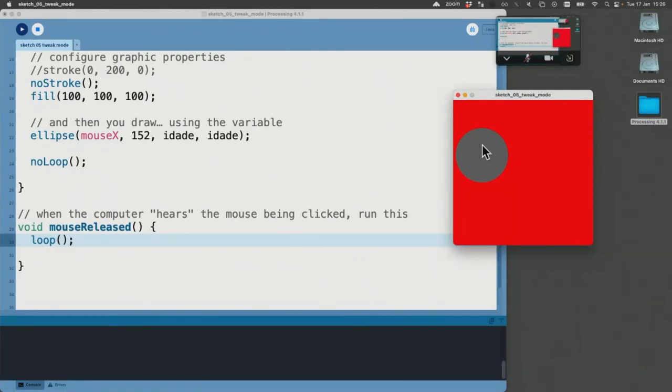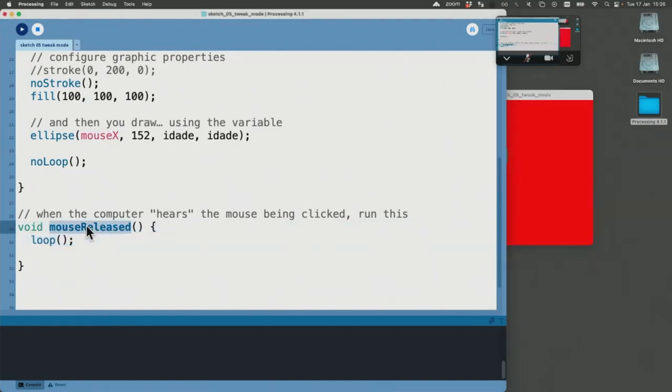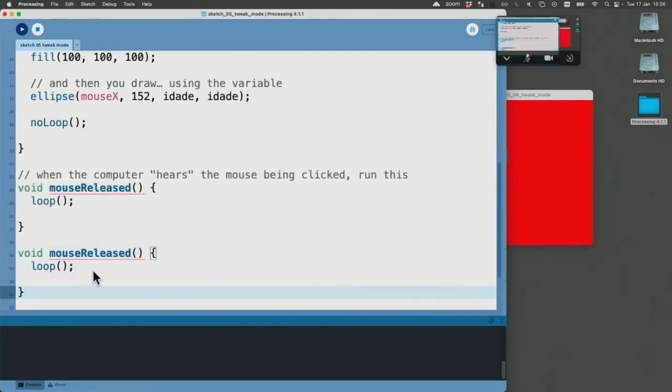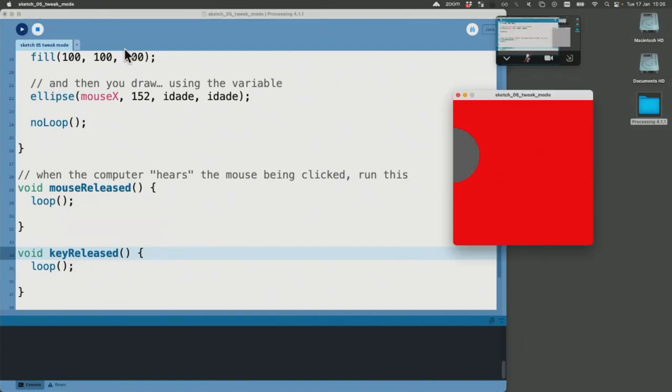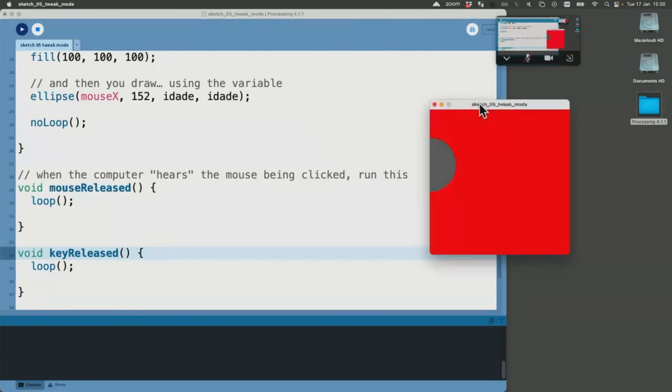So this is a pretty cool, very simple flow control. You can actually change the mouse, or for example, you can change it to the space bar. Let's use a key and then we'll use the space bar later. Just keyPressed or keyReleased, okay. So right now, if you press any key with the active window, it just runs again, okay?